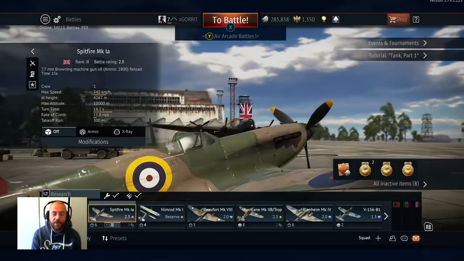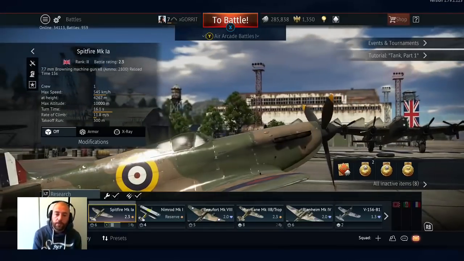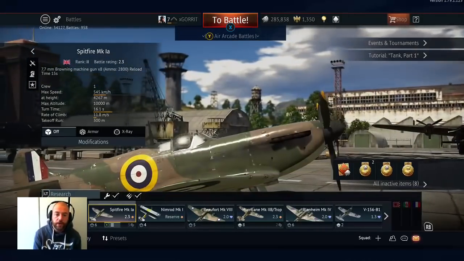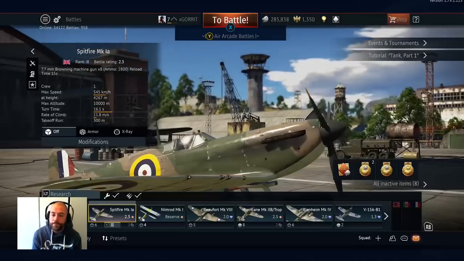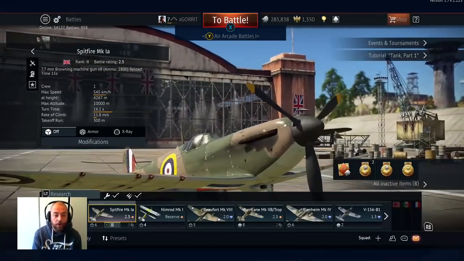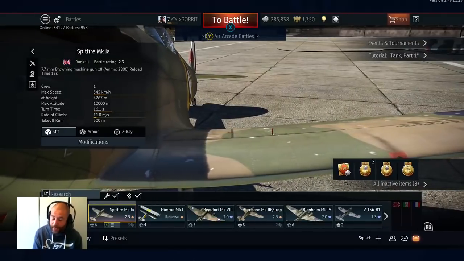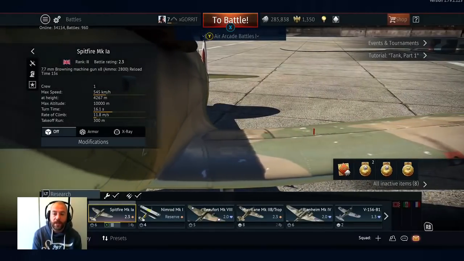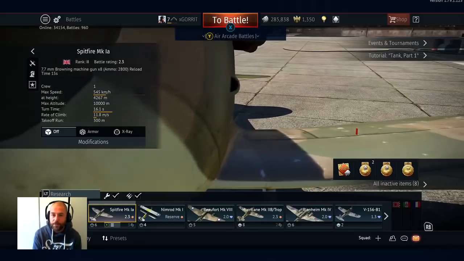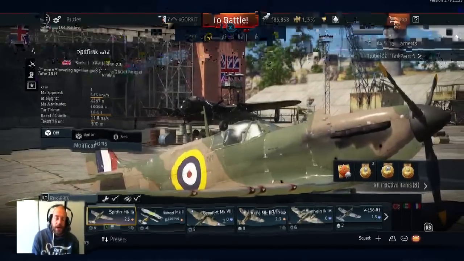What's going on, everybody? This is xGORRIT doing a tutorial video on how to set up your control settings on War Thunder. I mean, this is a great game, but the default controls are horrible in my opinion. With the right stick, for me, that should be used for looking around, and for some reason, the developers of War Thunder set the throttle control and control on the right stick, and I don't like that.